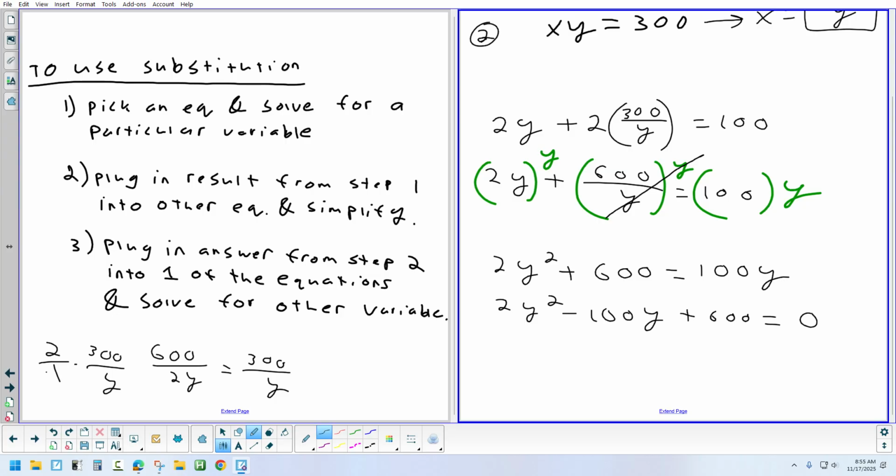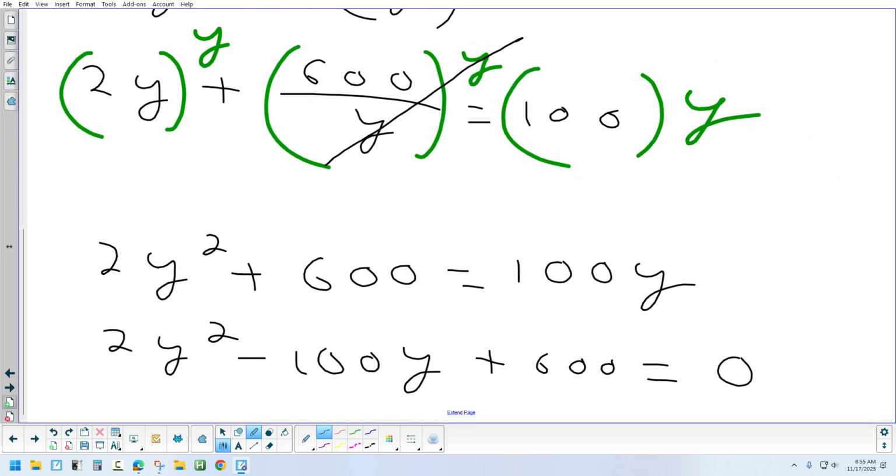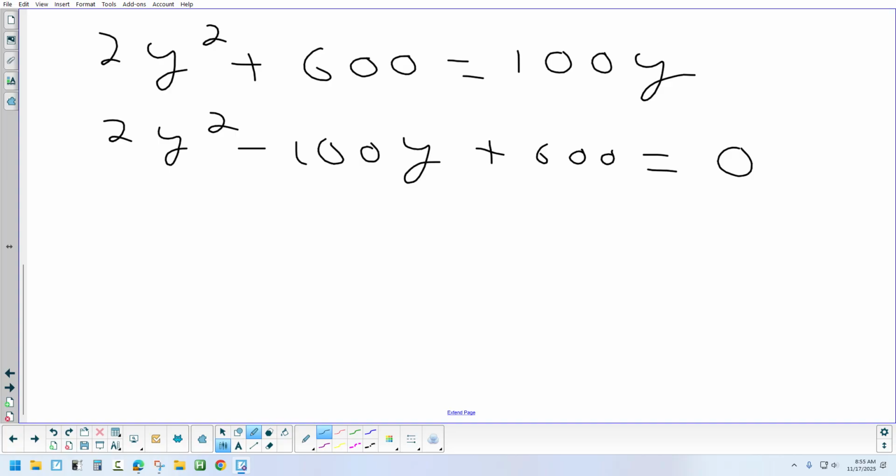I don't think that one's going to be factorable. But there is something we could do first just to make the numbers a little easier to work with. Anybody see what we could do? Yeah, we could divide everything by 2. It's not necessary and it's not going to change the answer. It's just going to make the numbers a little smaller. So let's divide through by 2. And again, we're not going to be able to factor that, so we are going to use the quadratic formula.